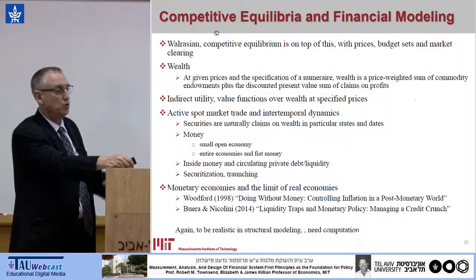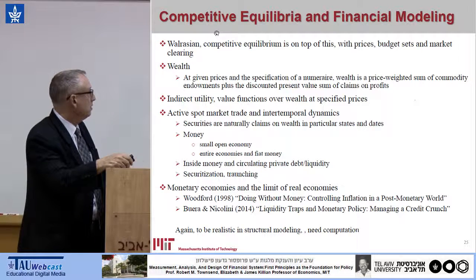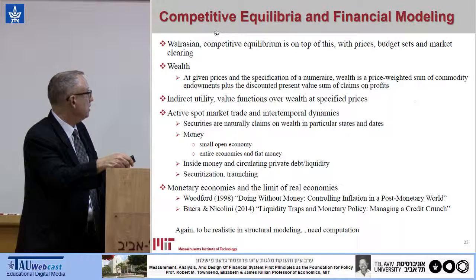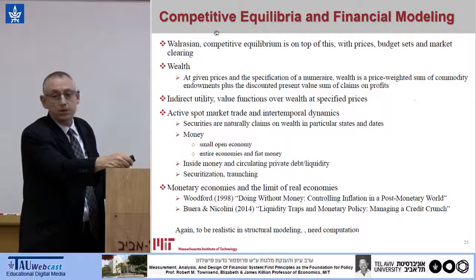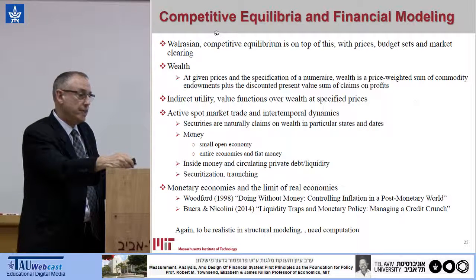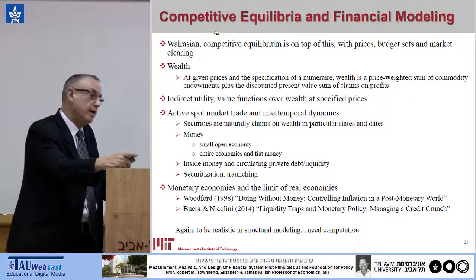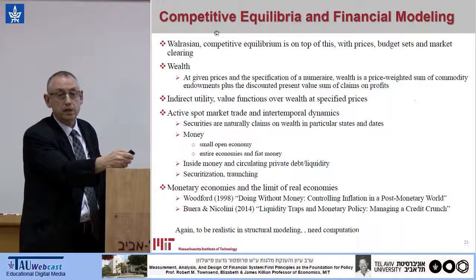So this route, as you will, the general equilibrium route, now, I do part company. For example, Woodford writes this paper, Doing Without Money: Controlling Inflation in a Postmodern World. That's a bit of a hat trick because he introduces money as cash in advance for a subset of the goods, and then he's essentially driving that fraction of goods to zero. But you do have prices along the way. You don't have them in the limit, and that's Woodford's analysis of monetary economics, which is so influential today.